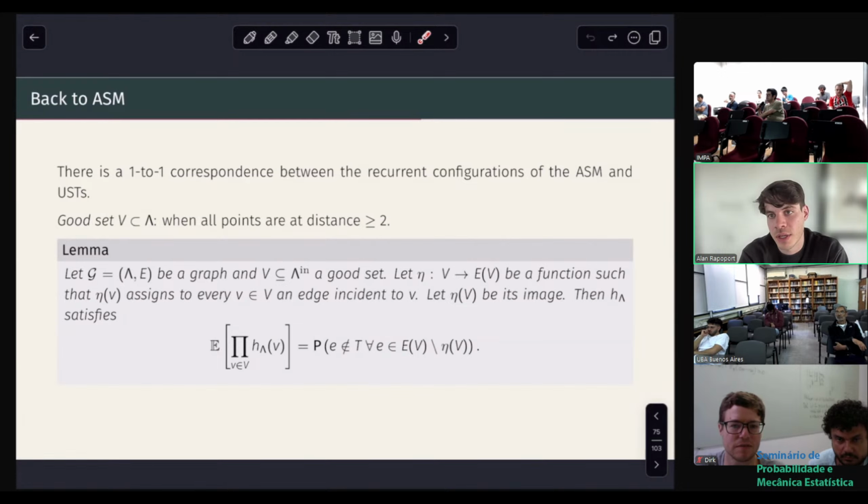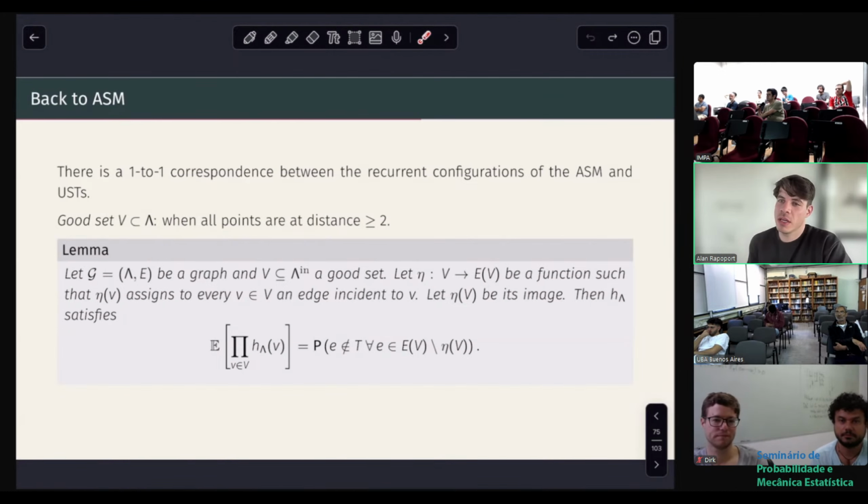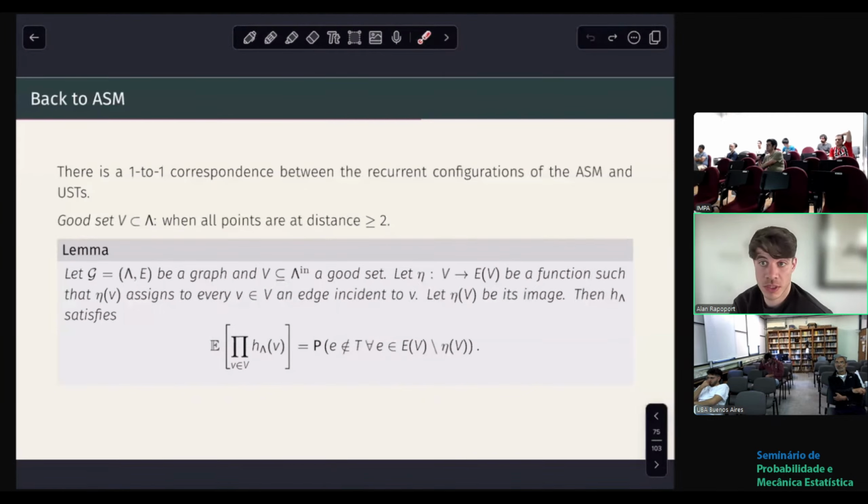Right. Yeah. In some sense, it's like sampling something. Sampling one configuration of the DGFF, or UST, doesn't have any dynamics, but you can just sample it. Well, in much the same way, once you obtain the recurrent state of the Markov chain, you can just sample one configuration of the ASM. So even though the algorithm keeps on going, the system as a dynamical system, you can think about that as just sampling one configuration of those recurrent ones.